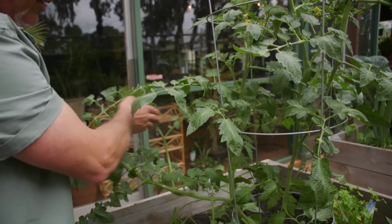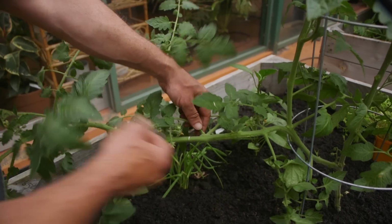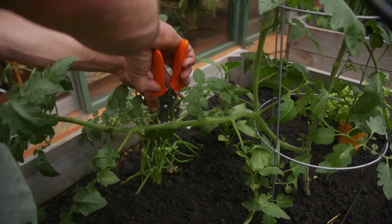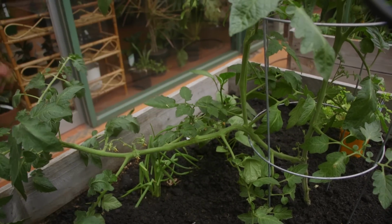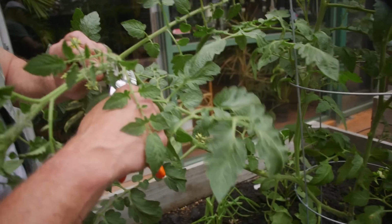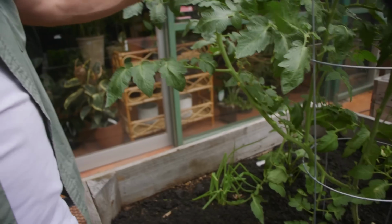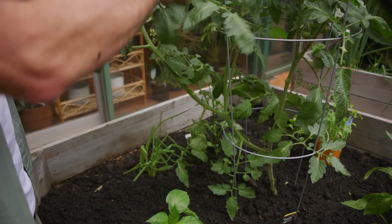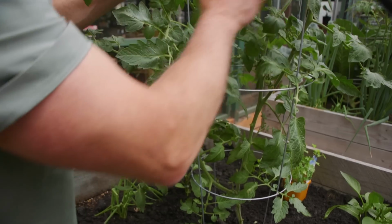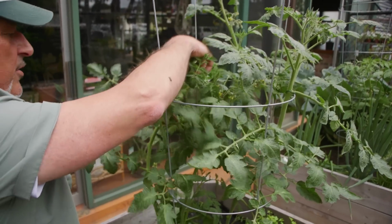Wait, look. Another shoot. Here, look at this. There's another shoot already coming up. Already. Vigorous. It won't come off. Just be careful with that. Use the pocket pruners if you can. Cut them off like that. And another shoot here. Again. Constantly growing and sprouting up. This needs to go in here somehow, like that. Push it through actually. And we train it up.